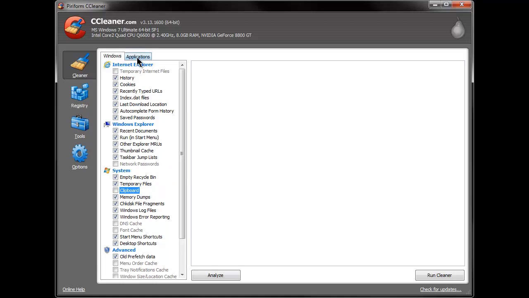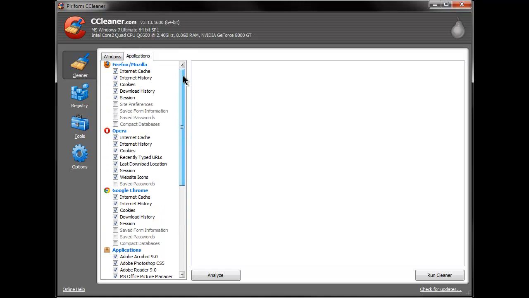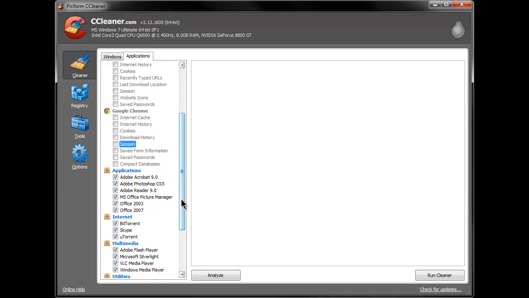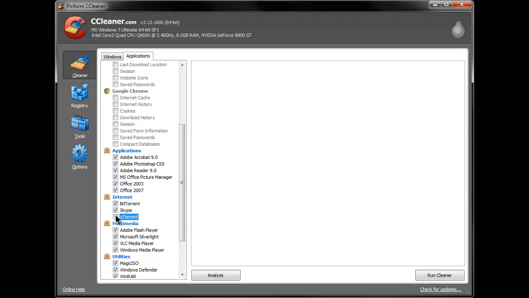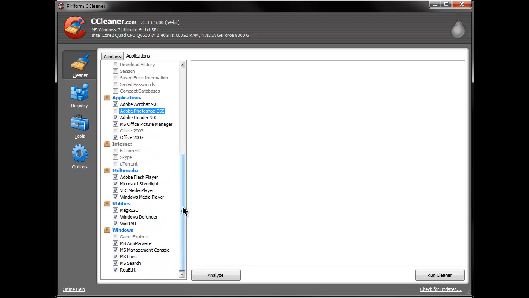Over here, they have the Applications tab, which is more application type things. And if you're using your browser and you like staying logged into all of your pages, just pretty much uncheck everything. If you know how to manage your own web browser, then manage it yourself. You don't want stuff getting deleted that you accidentally didn't want deleted, which can be annoying. But pretty much just go through. If you don't know what something is, just leave it. Can't really hurt. And if you do notice that something has changed that you don't like, just go back and change it. Really not that difficult.